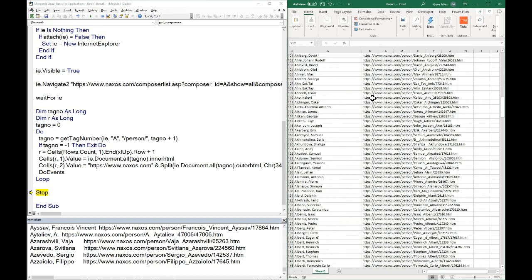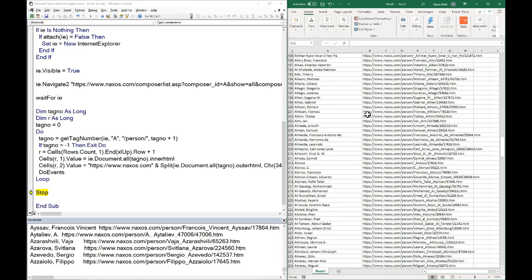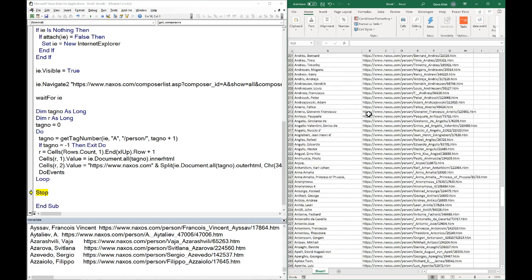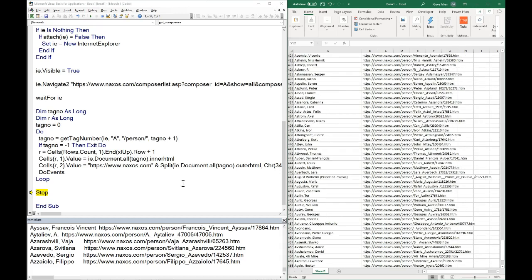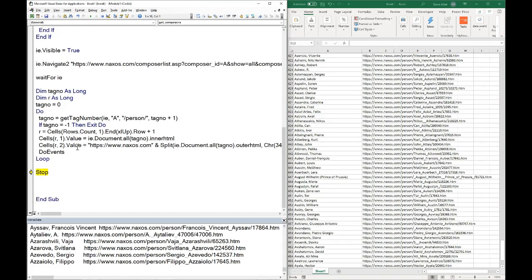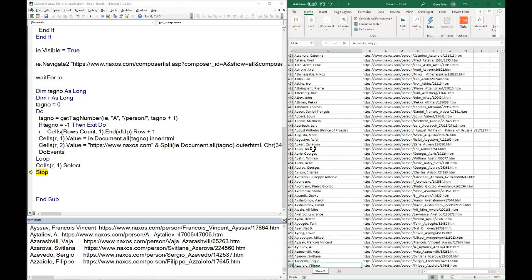So I guess the last example that I want to do here is just make this so it can get them all instead of just this one. So maybe when we're done, let's go ahead and select that page so we can see the bottom of that row that we're on. So let's just say cells, whatever the row is, and select. When we're out of the loop, that'll take us to the last one. So as we're going through the other pages, we'll be able to see it go through those.